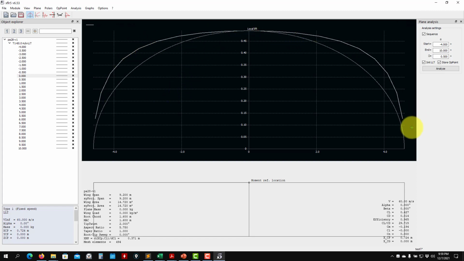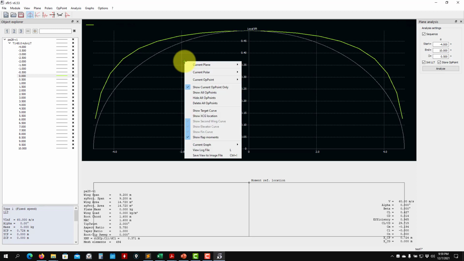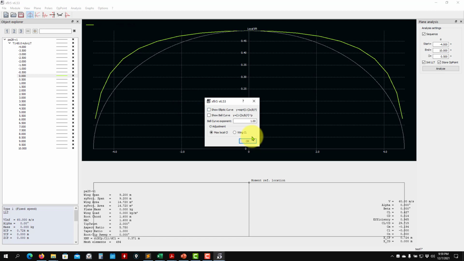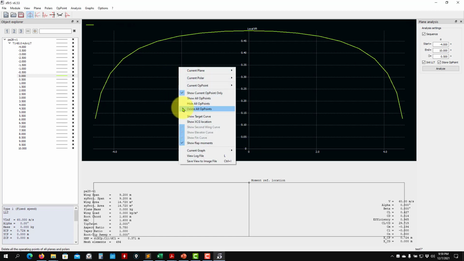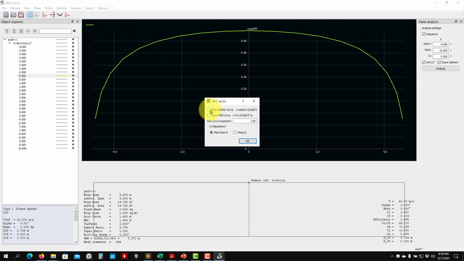And see that this curve there in gray. Let me change the color of this one also. Color and put it like this. This represents the ideal lift distribution. Probably you don't see this one by default. You need to enable this one. Right click and you have it here. Show target curve. And you can enable or disable. See, disable, show target curve, and show effective lift distribution. Okay, so this is the ideal one. I want to use the max local CL. Okay, be careful.